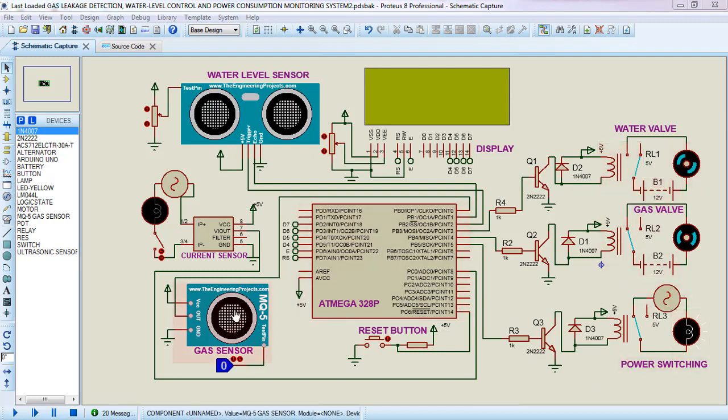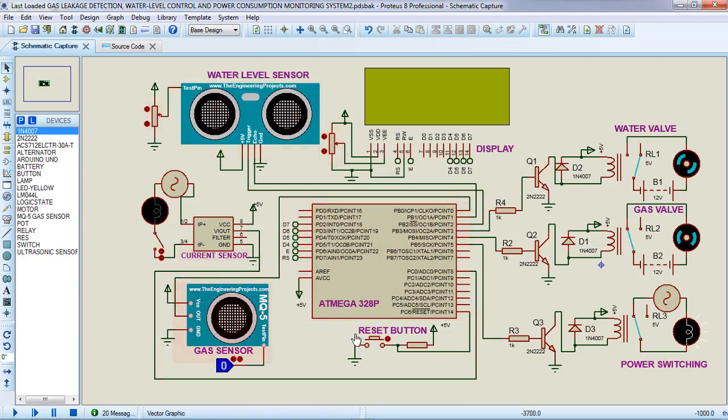We also have the gas sensor over here, which will be used to detect the leakage. We have the controller itself, an Arduino board or Atmega 328P microcontroller, and three relays. This one will be used for the water valve, this one for the gas valve, and this relay for the power system.